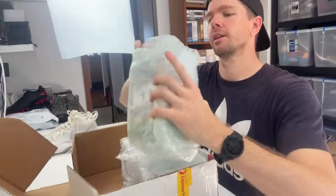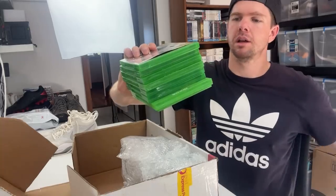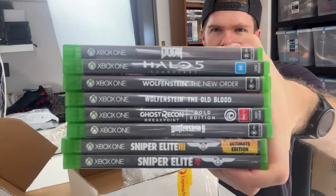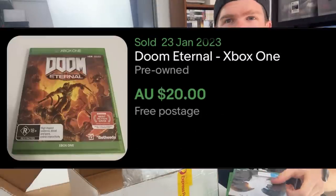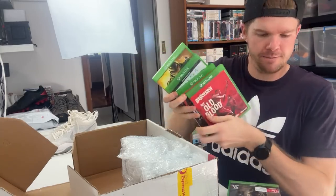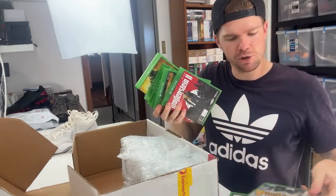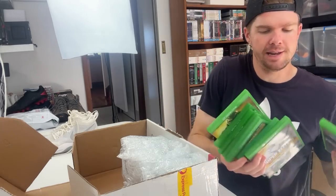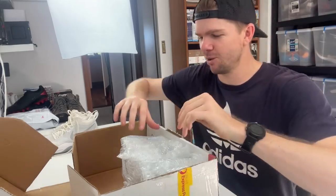What have we got here? Looks like a bunch of Xbox One games. Straight off the top of my head I'm not too sure how much these are worth — I'll show you them on screen. We've got Doom, Halo 5, two Wolfensteins — the Old Blood and New Order — Ghost Recon Point Break, Wolfenstein 2 — I might do Wolfenstein as a bit of a bundle — and then Sniper Elite 3 and Sniper Elite 4. I've got a few more Xbox One games down here too. Video games and shoes — that is just incredible to see because there's going to be some really good value in all of those.